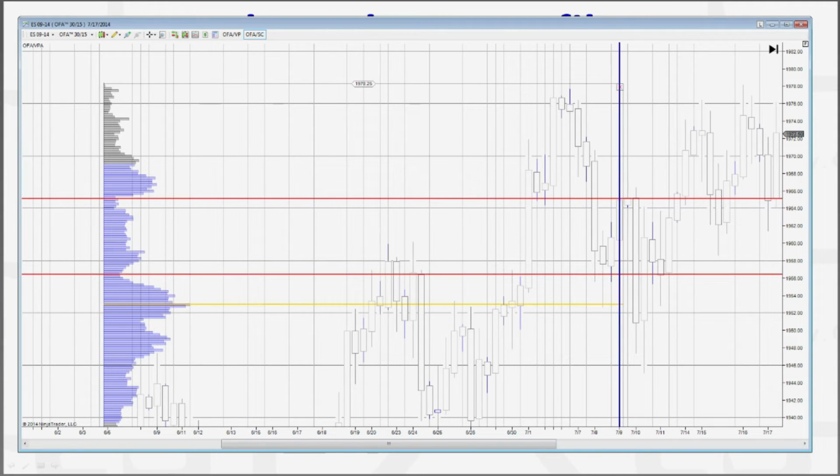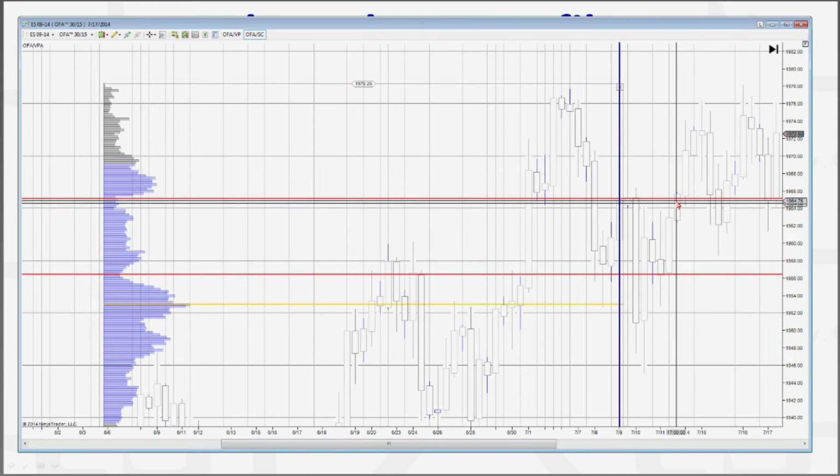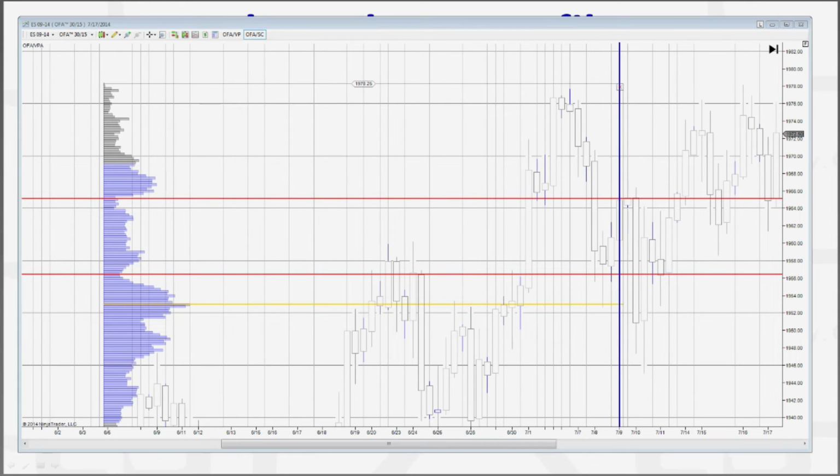Let's see. So would I reverse at that level for a short right here? Yes, this is where, right here is where I would look for my initial short. But I would need the print to confirm. The print has to confirm that, in fact, buyers are stepping away and sellers are stepping in. And remember, I look down one or two levels to see if that holds true one or two levels below, because a lot of times what I'm going to see in the print, let me show you.